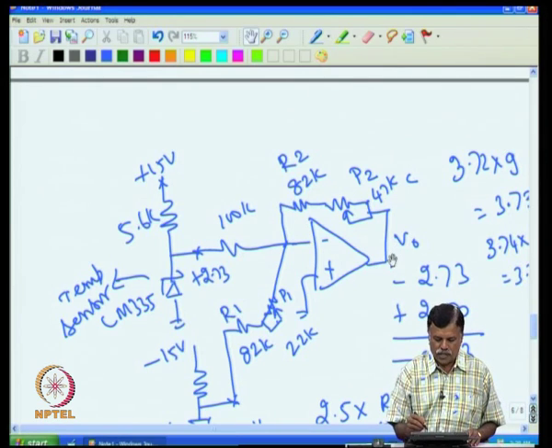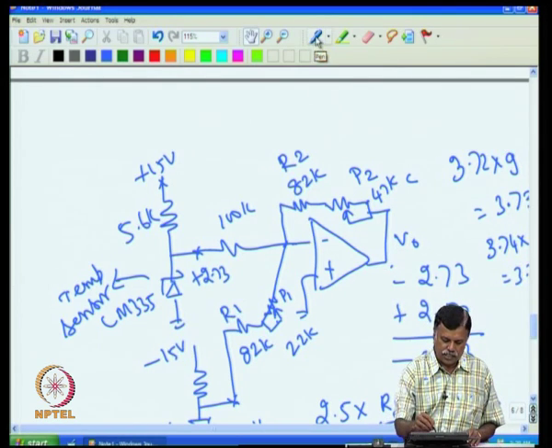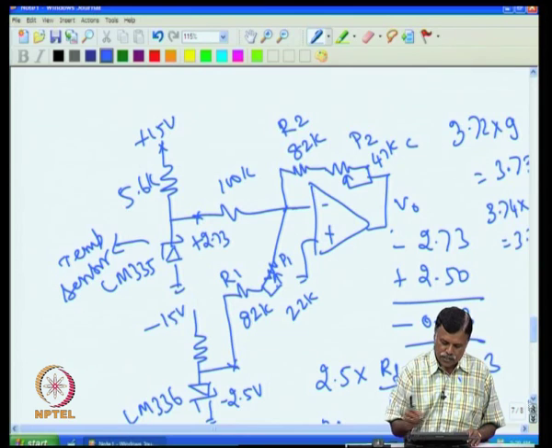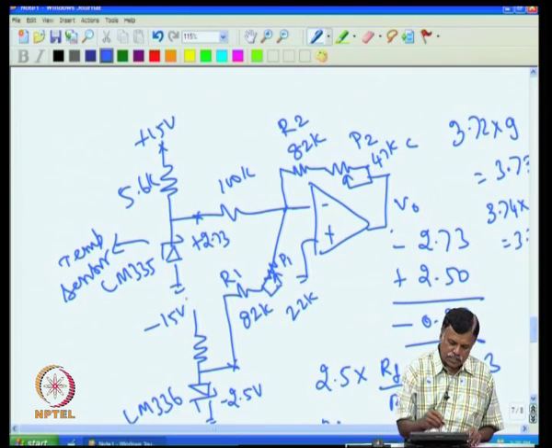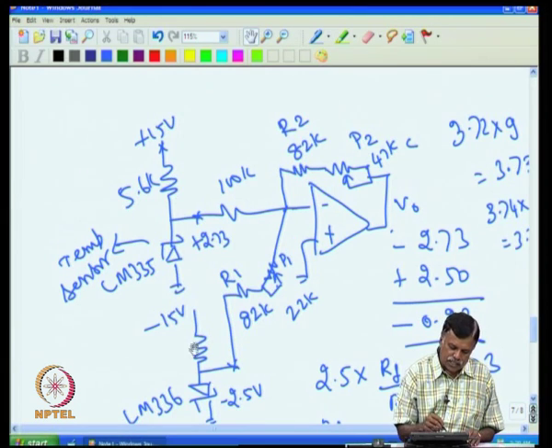This is essential in electronic circuit design. Of course, we have not done one more work, that is, what is the value of this resistance. We have not fixed the value for this resistance. This is not very difficult. This is similar to what we have done here. This is also Zener only. This is Zener. So, this is 2.5 volt and this is 15.